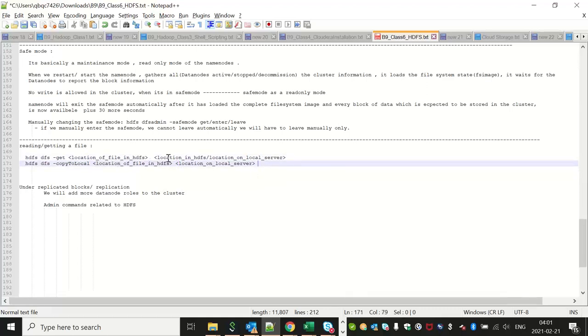So there is a slight difference, but ultimately both of them can be used to copy or get a file from HDFS to your local server.